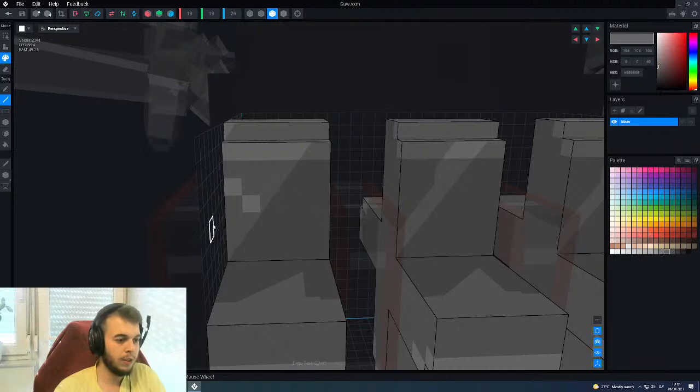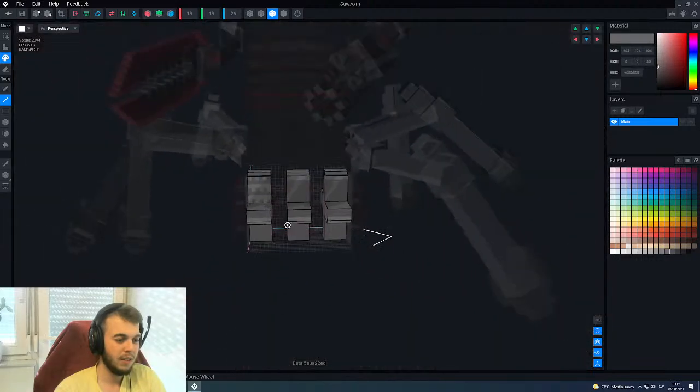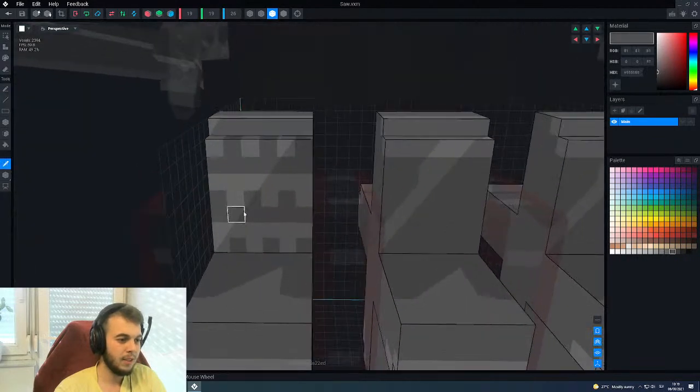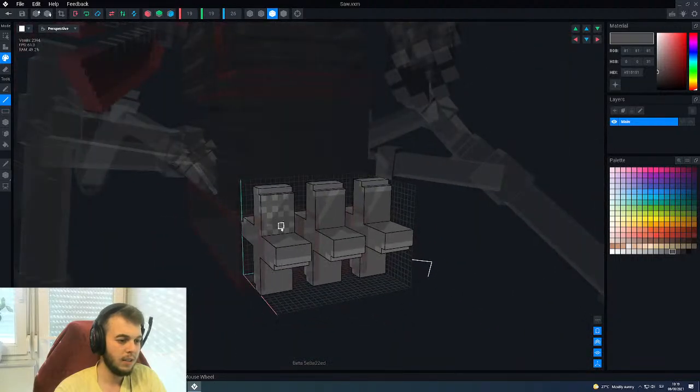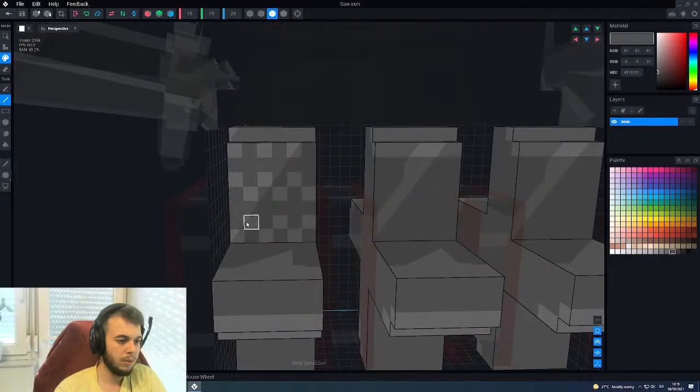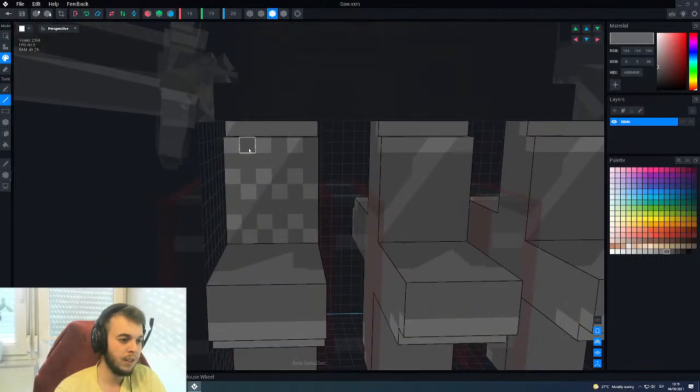Okay, maybe we should start at the top. Let's see. We can do it like that. Then let's see if this would kind of work. And this looks a little bit too lazy, so maybe we should do it like that. And also, yeah, they should just move downwards, not any kind of mirroring or stuff like that. And also, yeah, this one is lower like this.